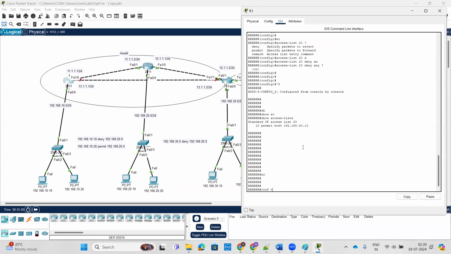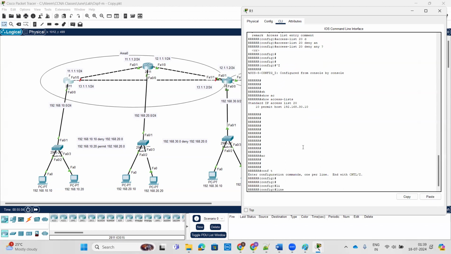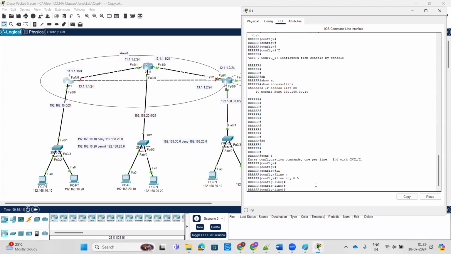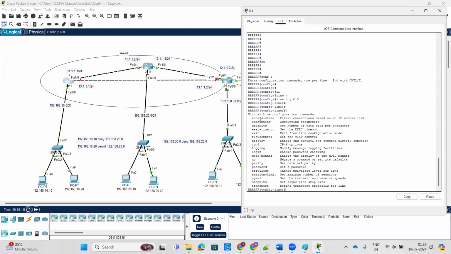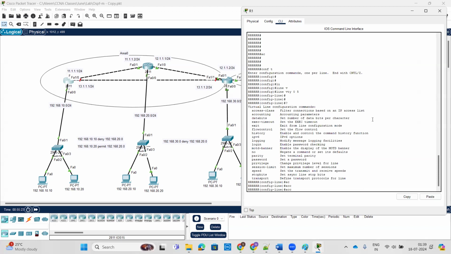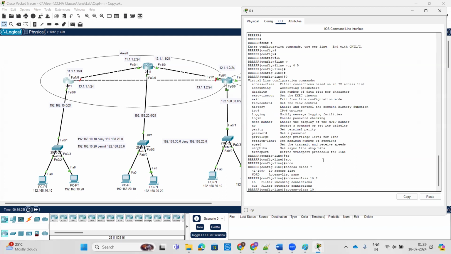So config t, line vty 0 to 5. It means we are applying this to the telnet service, and now we give access-class, which filters connections based on the IP access list. Access class 20, and whether outside or inside.